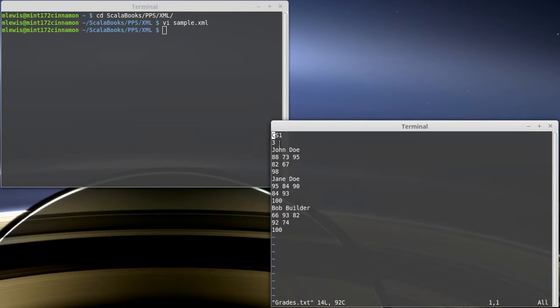Well, I happen to know this 3 here is the number of students. I have 3 students in this file. Each one has a name. Then I have 3 separate lines for each student that represent different sets of grades. So maybe this is quizzes, assignments, tests, or test assignments. But once again, by looking at this, I don't know which of these numbers are what, because it doesn't really tell me. I'd have to actually go look in the code to figure out what the meaning of these things was.